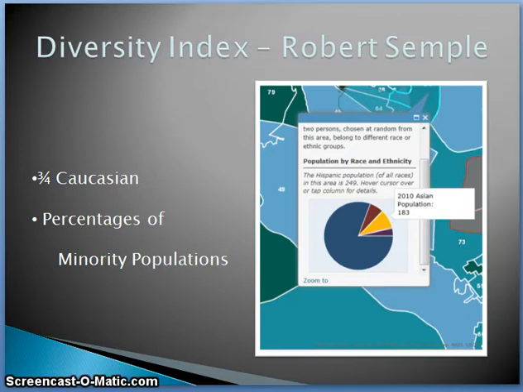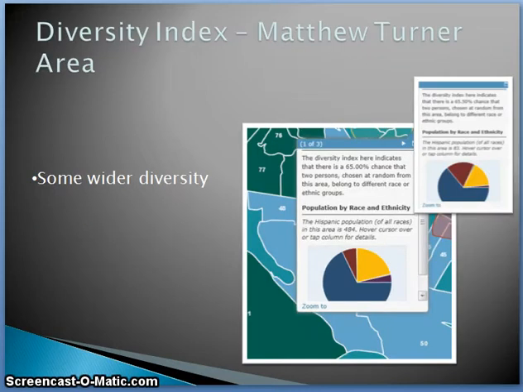The maroon color of the pie chart is black, the yellow is Asian, and I suppose that's an unfortunate coincidence, and the purple is other. They do mention the Hispanic population here in raw numbers on each section, but there's no connection with that to English language learners or low income, and I couldn't make that connection with the maps here on the ArcGIS system.